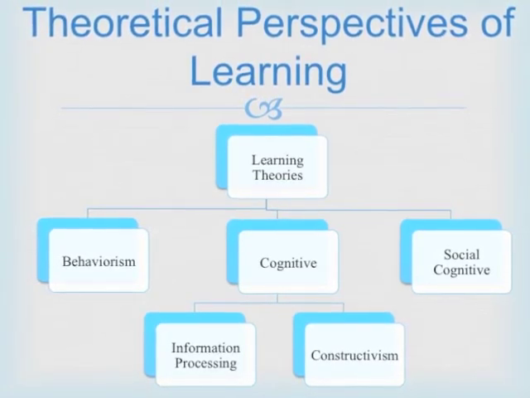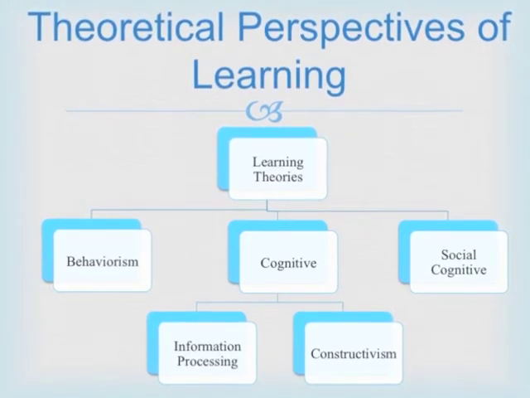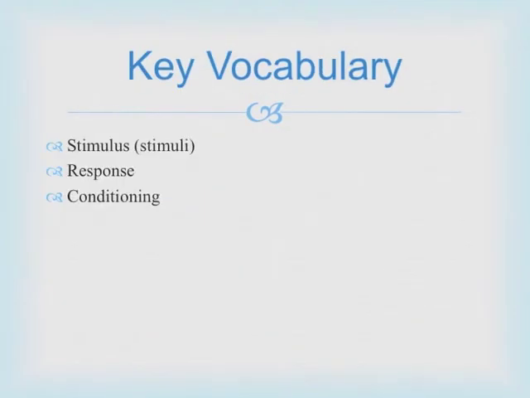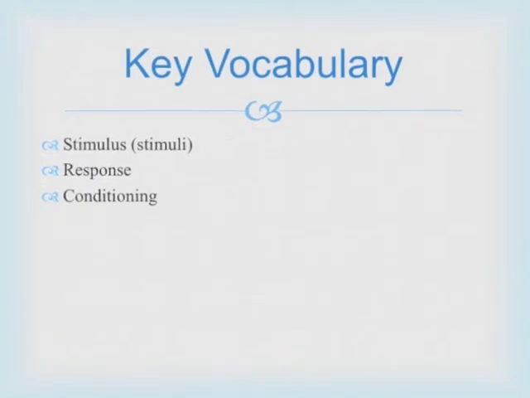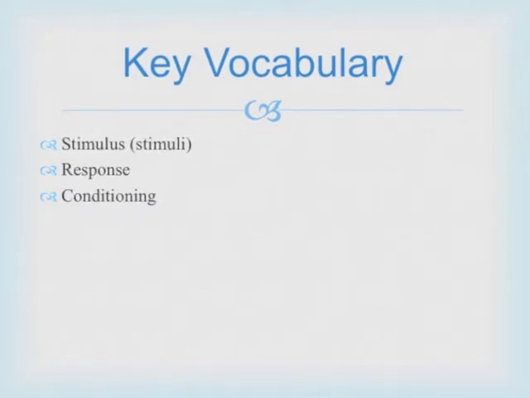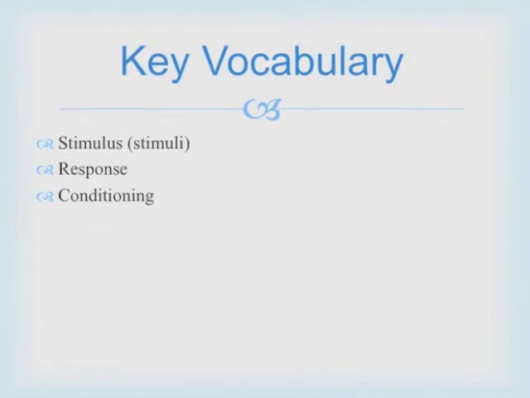Like we talked about yesterday, behaviorists see people as reacting to a stimulus or response. So let's talk about some of those key vocabulary terms. Some key terms you need to remember when you're thinking about and learning about behaviorism. The first is stimulus or stimuli, which is the plural of stimulus, which is anything that influences a behavior. So turning off the lights to get people to be quiet. The turning off the lights is the stimulus. Turning off the lights to signal that it's time to eat is a stimulus.